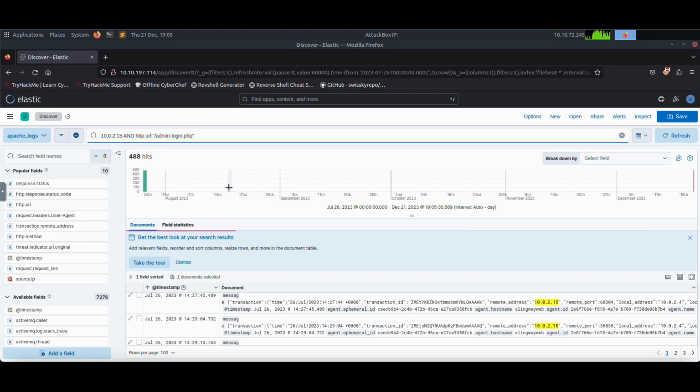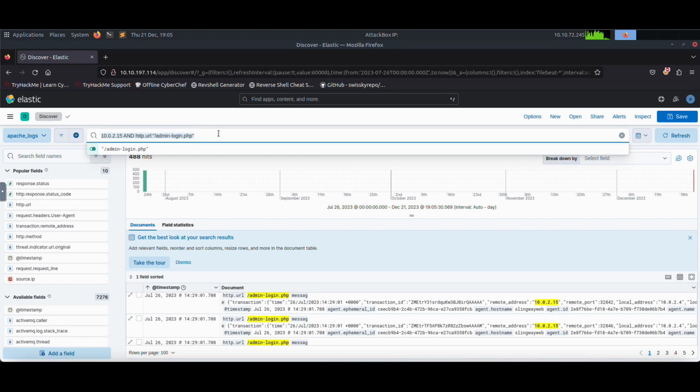And now this query says there is an IP address, and this IP address belongs to the attacker we discovered at the beginning of our journey.